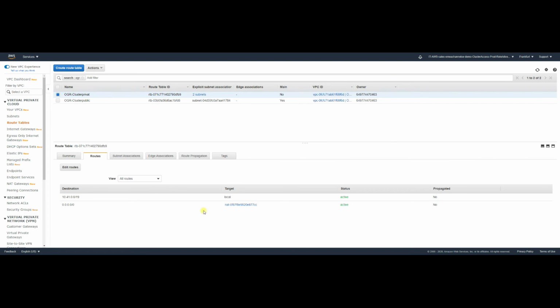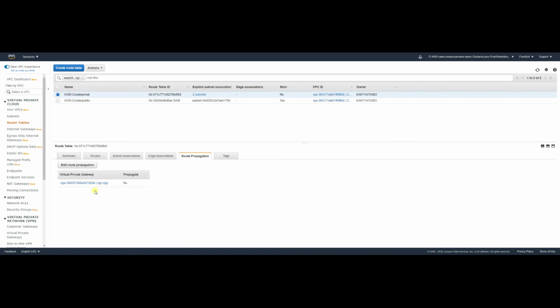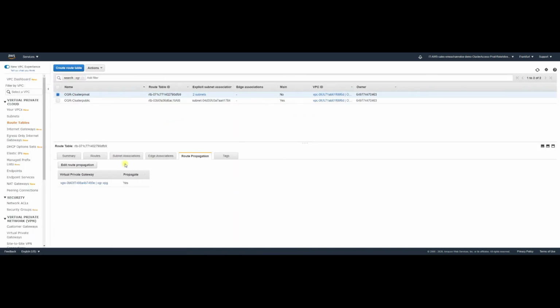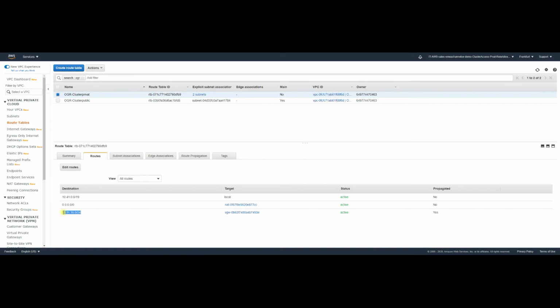So the destination, my DMZ, is not in the route table yet. To do that, just edit route propagation and give in my virtual private gateway. As soon as I set that, it automatically sets the route to my virtual gateway.